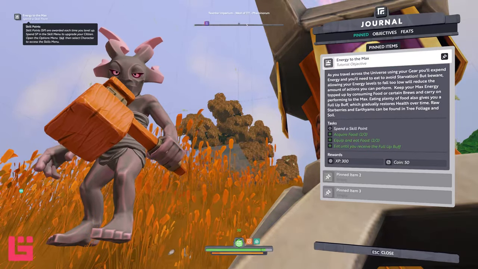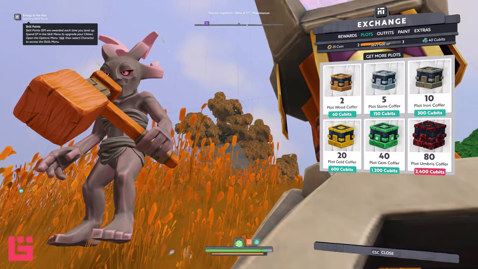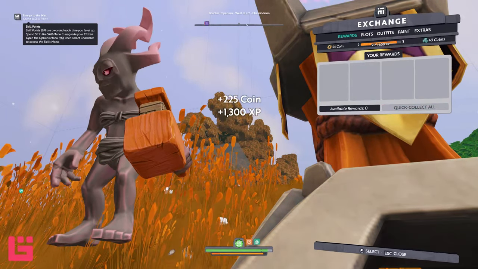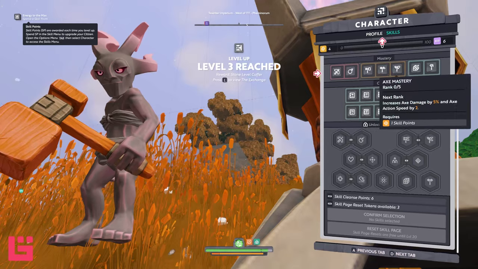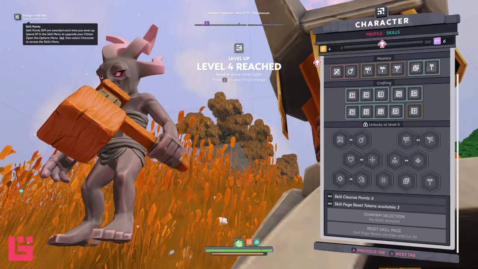So, I ate. I need to spend a skill point. All right. So, tab. Let's... Rather our rewards character. Oh, level 3. We're almost there. Level 4.